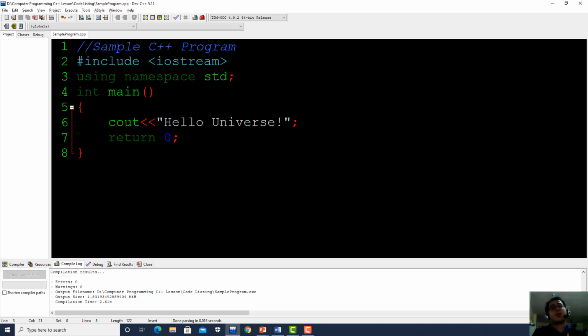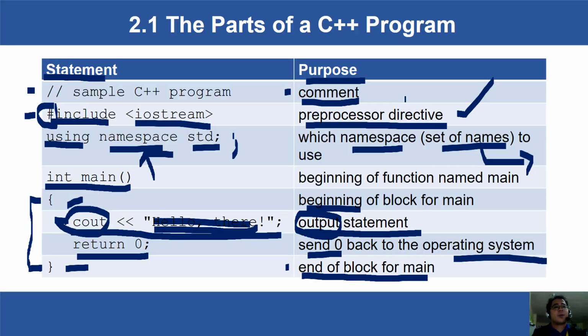Okay? So, ulitin lang natin, ang parts ng program natin, meron tayong preprocessor directive, ang indicator, meron tayong hashtag or hash number sign, then the keyword include, followed by the namespace declaration, followed by the main method or the main function, followed by the open and close curly braces, and sa loob nun, meron tayong return 0. Okay? So, I think we're done with the parts of the C++ program.